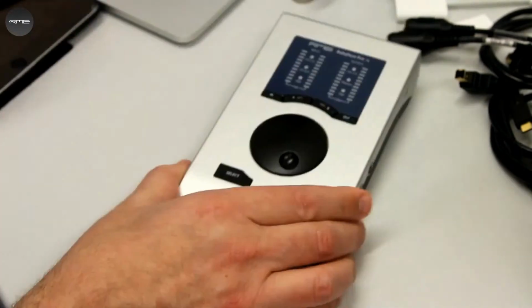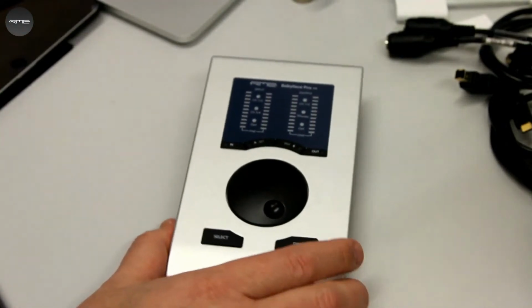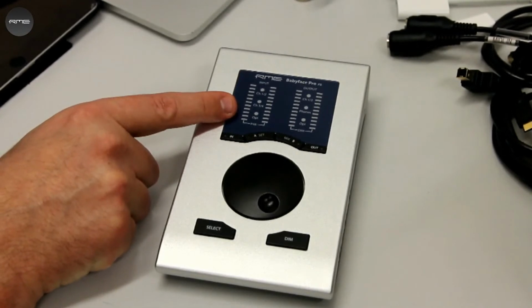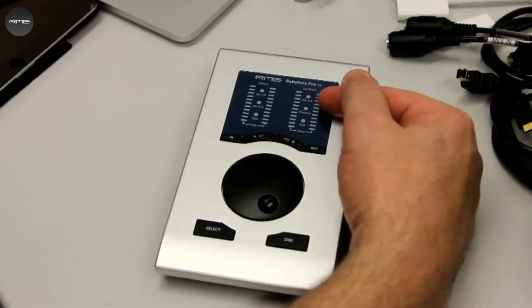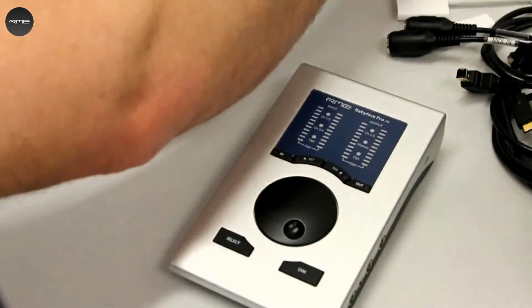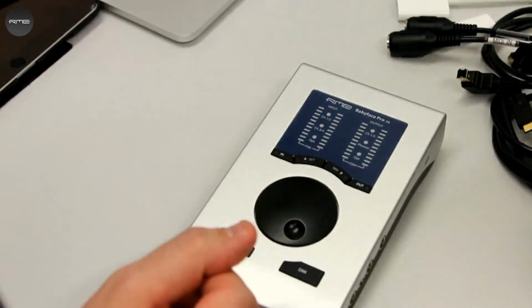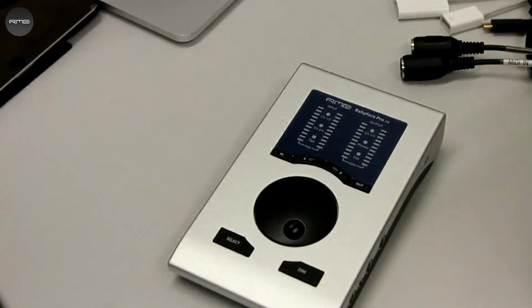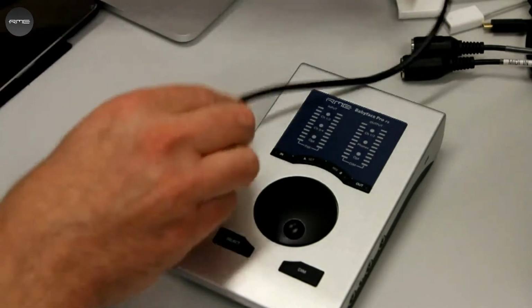Then we have the front of the Babyface, where you see the input connections on this side, and on this side you see the output connections. The Babyface can be powered from a USB connection, as I said before. So we're just going to connect it with a USB cable, and we connect it to my Mac.